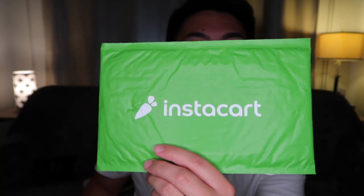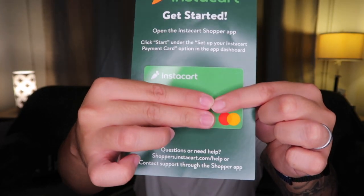I also signed up with Instacart. Instacart is actually a grocery app. For people who are very busy and don't have time to go to the supermarket, there's Instacart — you order your groceries in the app, and I, as the Instacart shopper, will pick all your stuff in the supermarket and deliver it right to your doorstep, or you can pick it up at the store to save time. This is how the debit card looks for Instacart. Customers place an order, I pick everything they need, and depending on their request it can be delivered or picked up.